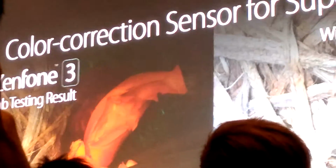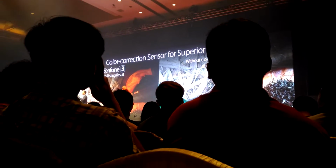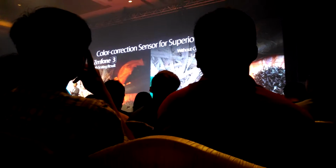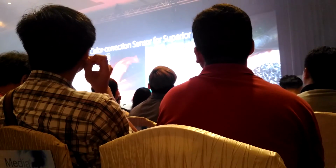Zenfone 3's camera also has a built-in RGB color correction sensor. The color correction sensor can detect the color temperature of the object and adjust the white balance accordingly to make sure you get the best color in your photo.